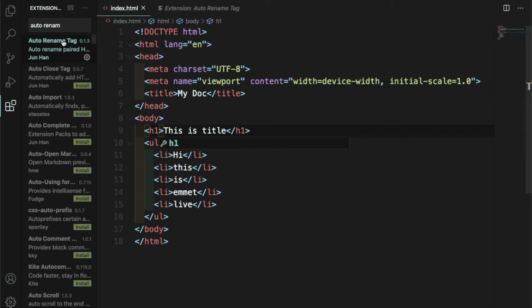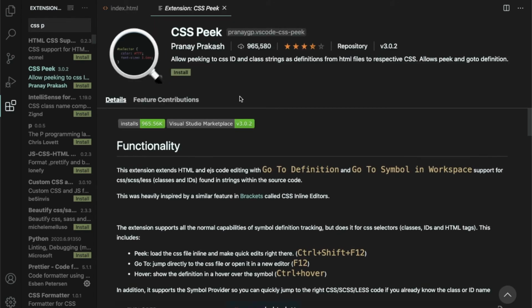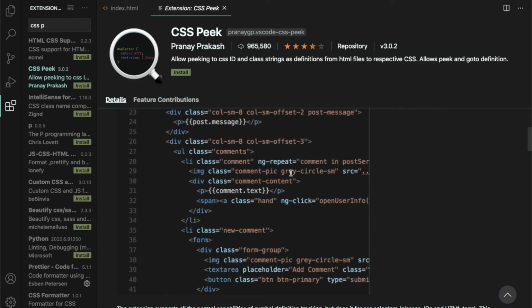So let me now install another. This file doesn't have any CSS, but I will install it here anyway. CSS Peek, this small plugin, is a very useful plugin.